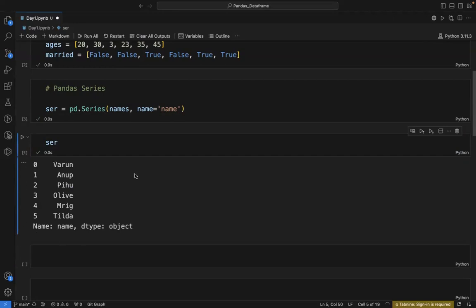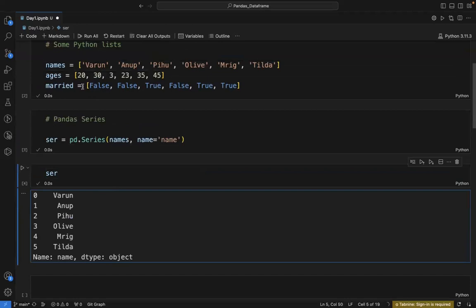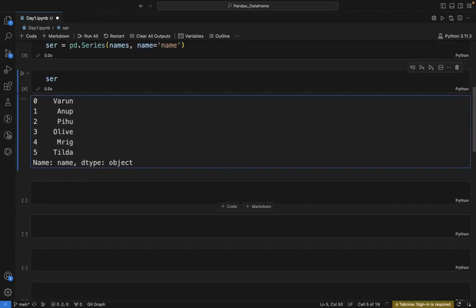Can you see, I am getting this series, which has a name, data type object, and these six names are coming in the same order in which my list is. And here this is my index, 0 till 5. Since I have not assigned anything to the index, it is taking the default 0 to 5. This is my series. We know this.